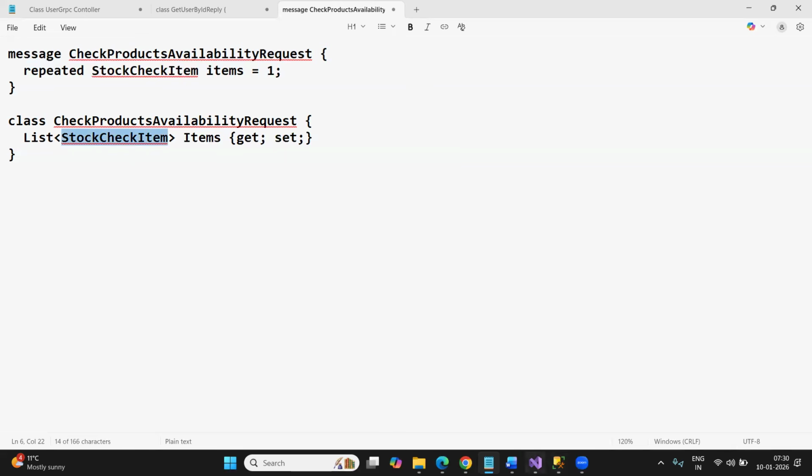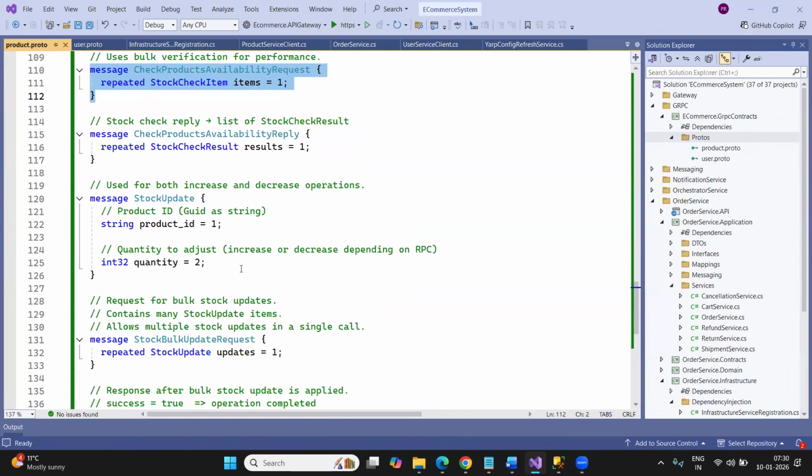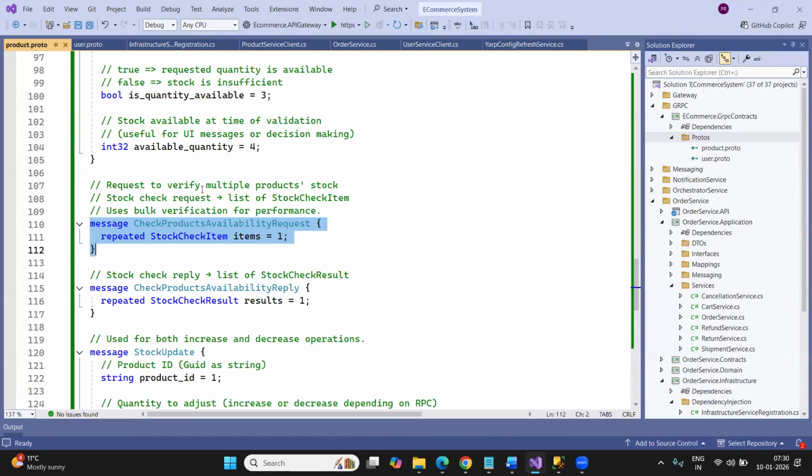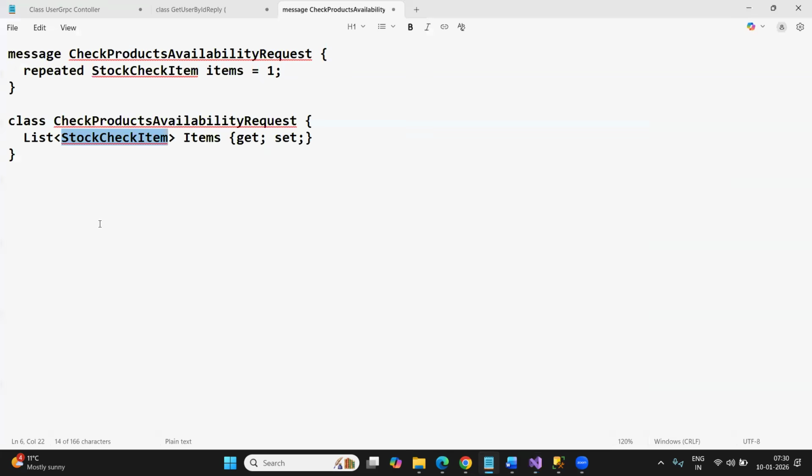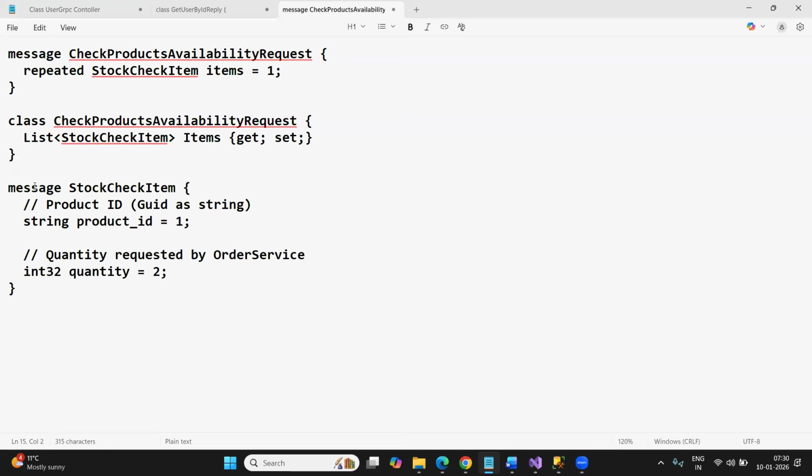Again, this stock check item is a class file. So what data is available for the stock check item? Let us try to see. This is my already defined class file. This is string product ID.